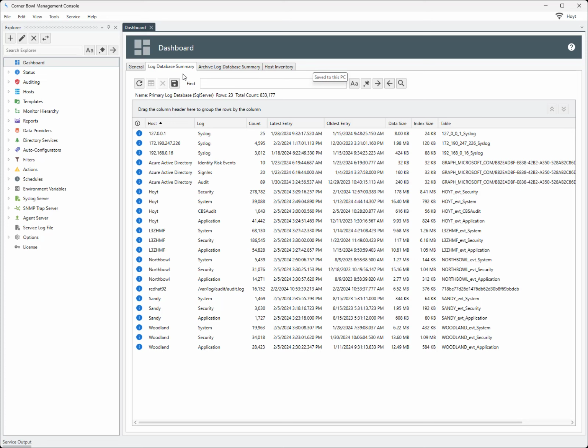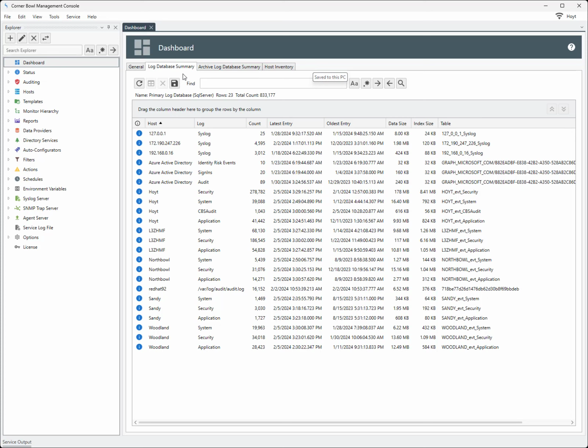This is part 2 of my Event Log Management video tutorial series. If you haven't already watched part 1, I suggest you watch that video first. In the previous video, I finished off verifying I was able to save off event logs for a single server to the log database. In this video, I'm going to show you how to verify Server Manager is saving event log entries to the log database, archiving to the archive log database, then finally removing entries from the archive log database once they reach a certain age.